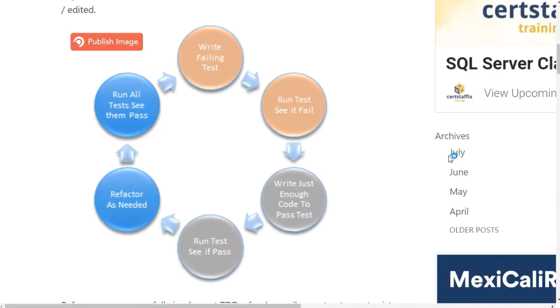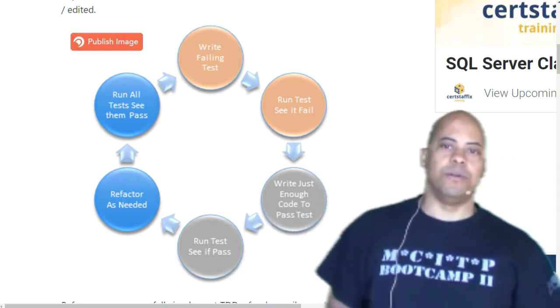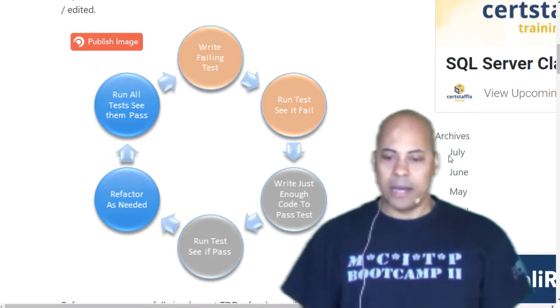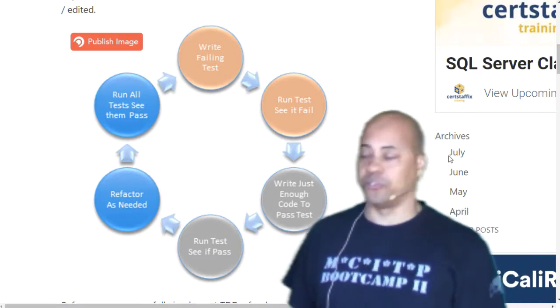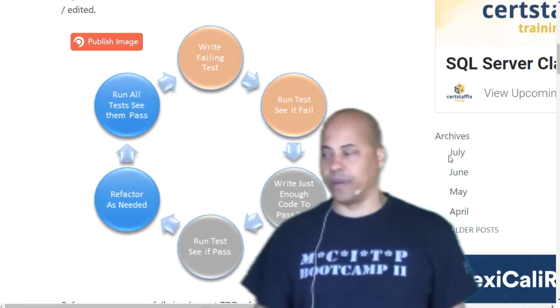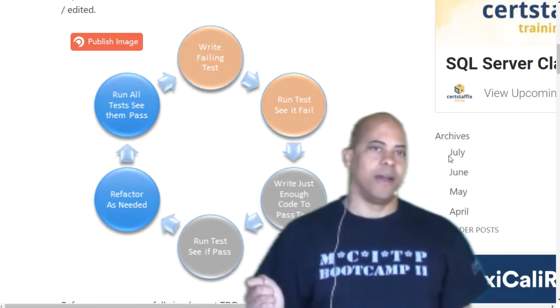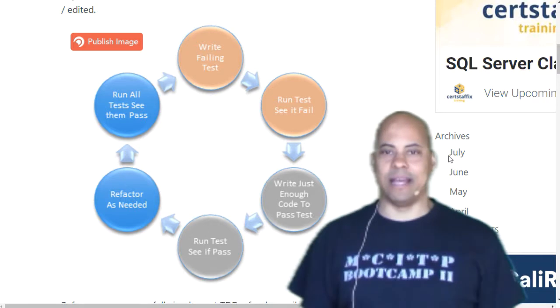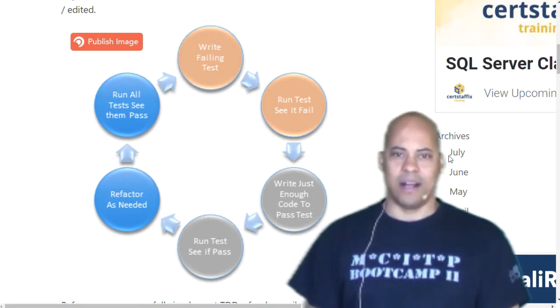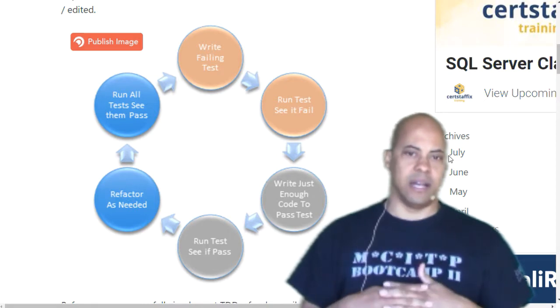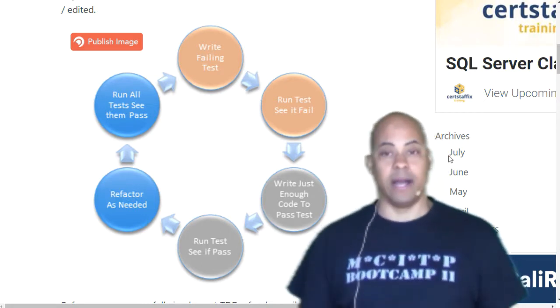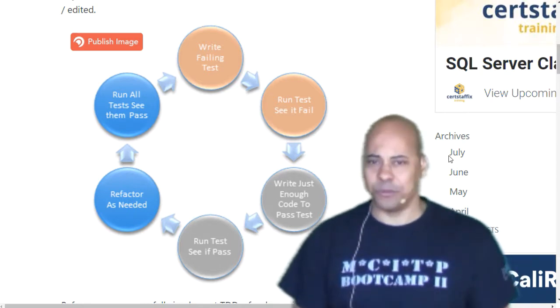Now, according to the TDD rhythm, what we're supposed to do now is write just enough code to make the test pass. Let's talk about that for a moment. If we write just enough code to make this test pass, the minimal amount of code to make this test pass would be just to return true. So I'm going to go ahead and do that just to illustrate the TDD rhythm here, writing just enough code to see this test pass. However, when I first saw this, it seemed like a waste of my time. If I know all I have to do is return the value from the IsEmpty method with one line of code, I'm thinking it's best to just do that.